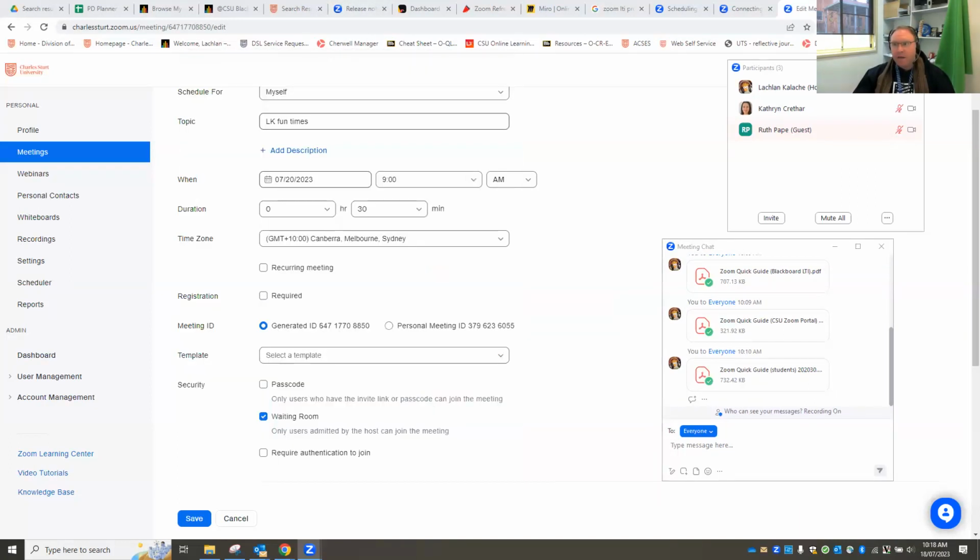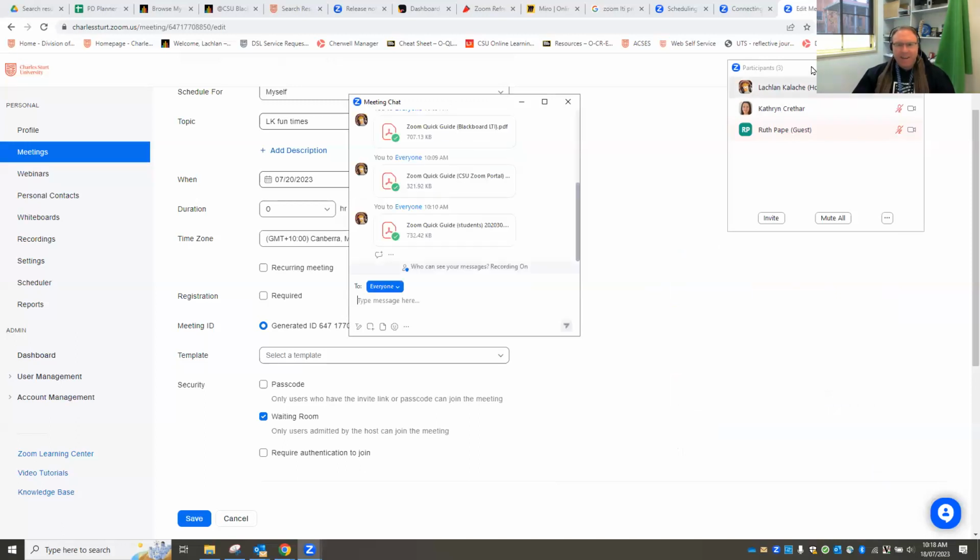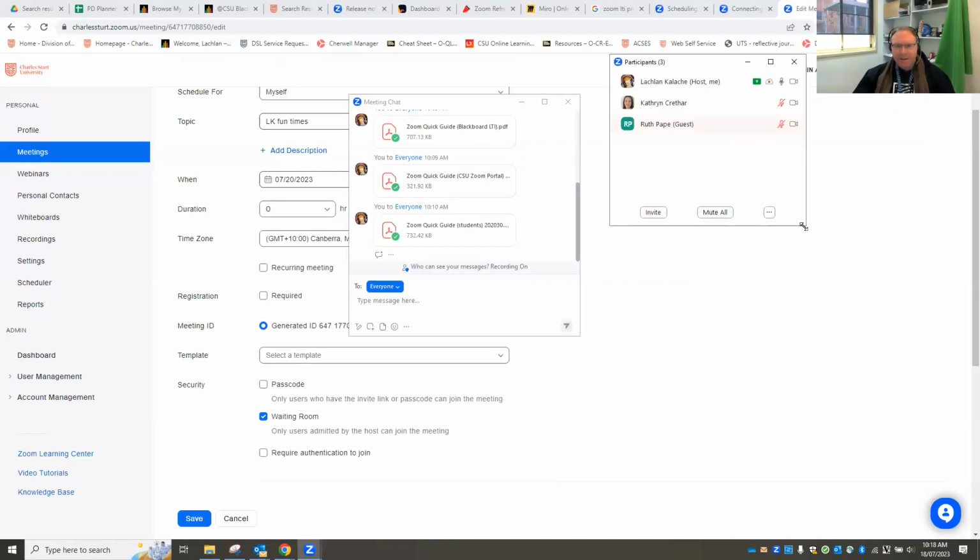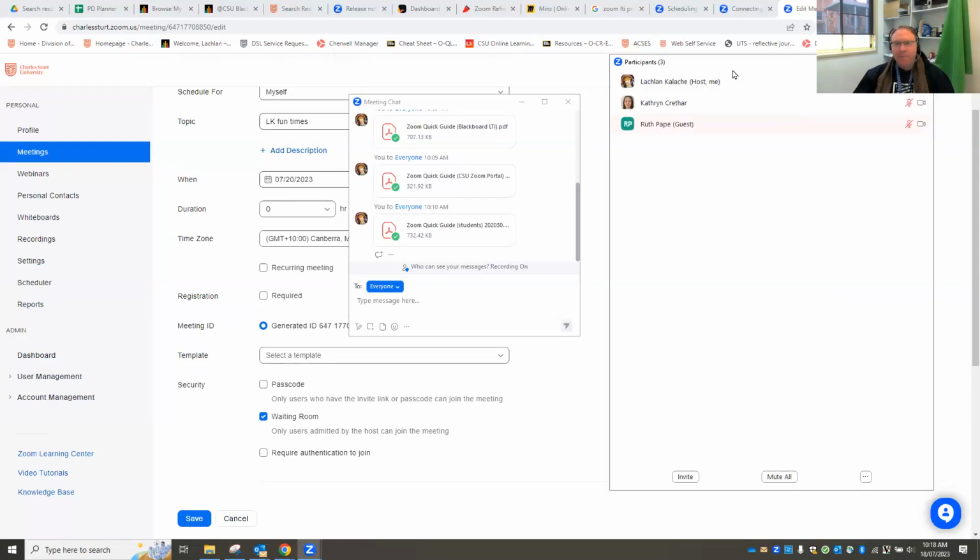Now we're going to get into the Zoom interface and its features in a minute, but whilst I'm looking at the chat and the participants here, let's look at participants for a minute. The participant panel is a really powerful thing. For instructors, it's probably the closest thing to a classroom management tool that you have with Zoom, because it gives you features like, for example, being able to mute everyone's microphones if they're not already muted. It gives you the ability to see at a snapshot whether you're recording, for example.